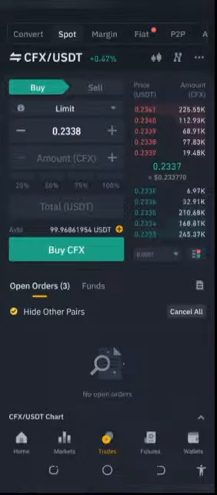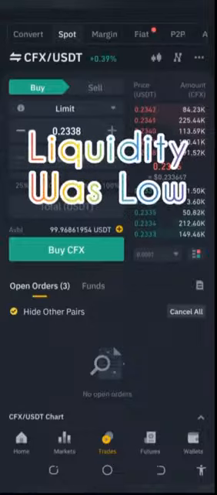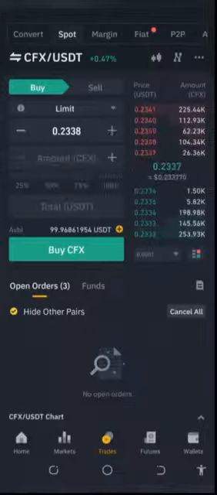But what was the problem? We checked the order book and we checked the liquidity, and we found out that liquidity, first of all, was very low in that pair and on that exchange. Okay. And that's the truth. You see all these big numbers, but the liquidity doesn't match up. And that's the truth about these exchanges. You have to know about this very well. Before you carry out any trade, check the liquidity, check the order book.